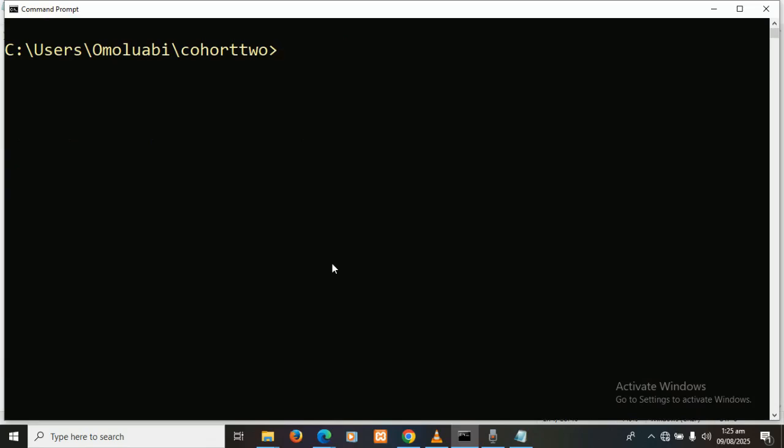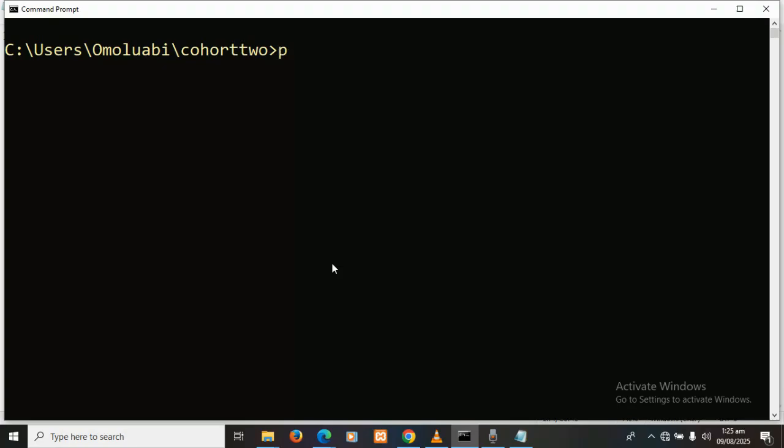Now to run our Python scripts, we need a program that can do that. It's a Python script, meaning that we have to run it with a Python program. To run it with the Python application itself, all we need to do is type Python and then the name of our file again.